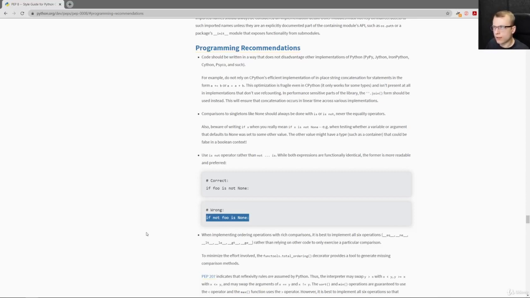Also, another remark for comments. If you think you should add a lot of comments to your Python code, you should rather ask yourself, is my Python code itself maybe not very easily understandable? So if you have to add a lot of comments, you should rather update your Python code itself and not add a lot of comments, because the Python code is not very understandable. You should rather update your Python code so that it is easier to understand.